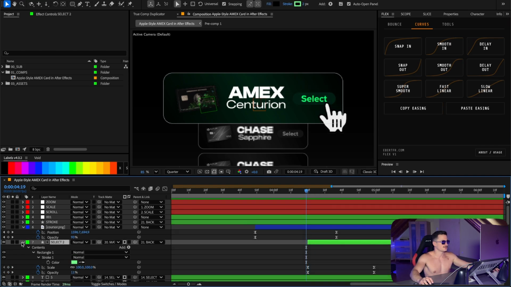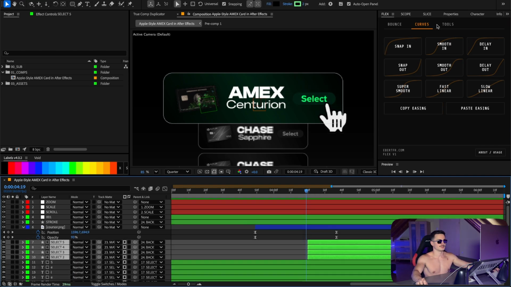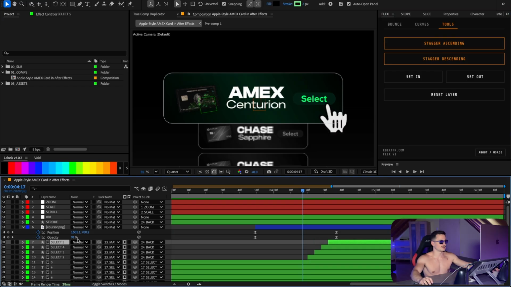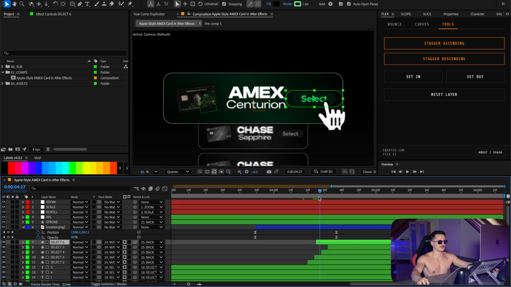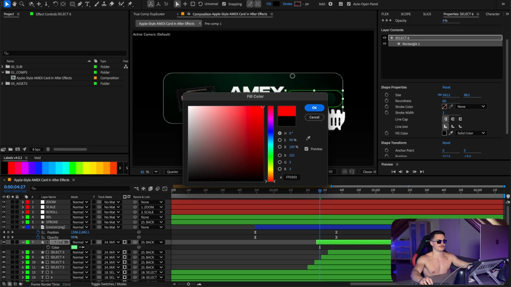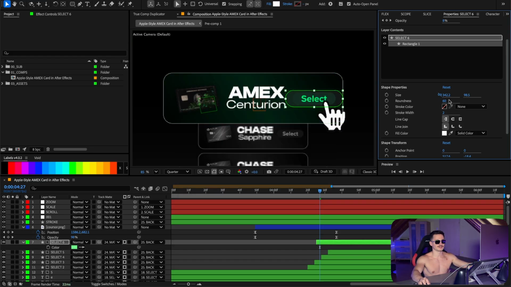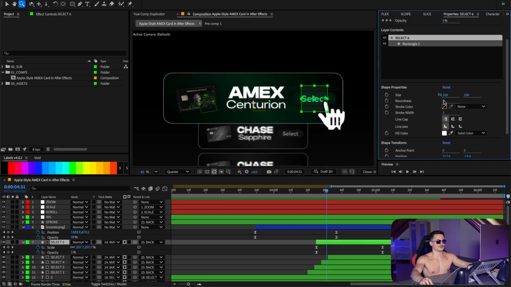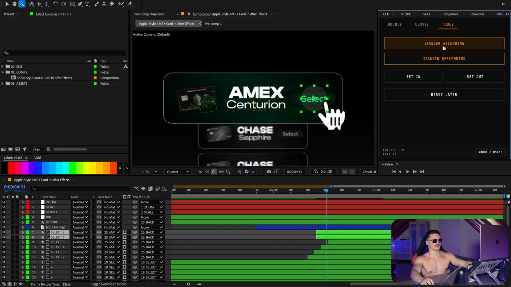The trick to make this much more clean, to duplicate this 4 times, and then we want to stagger this ascendingly. Duplicate the last one again, put it to the front, and we'll go into the properties. Deselect the stroke color, the fill color will be completely white, and then delink this button here, then grab this value and copy it to here. Also make sure the roundness is at 60, so it's a full circle. Also duplicate this and stagger this ascendingly.